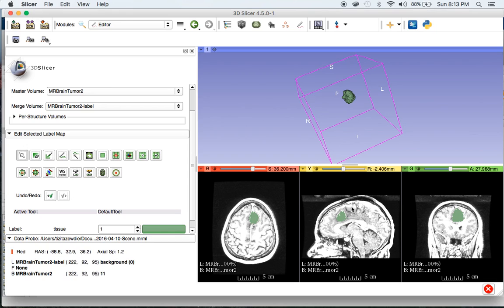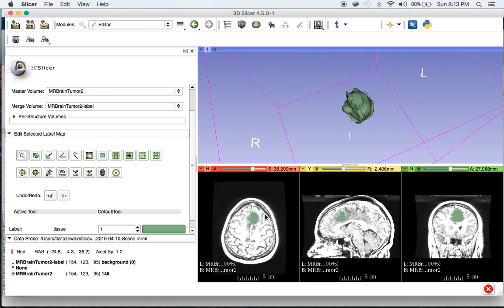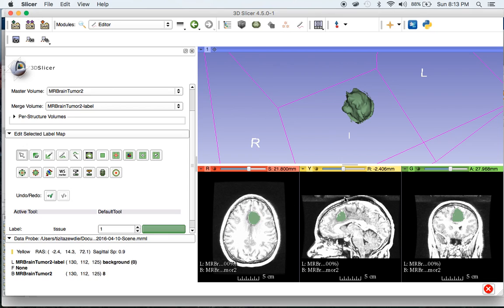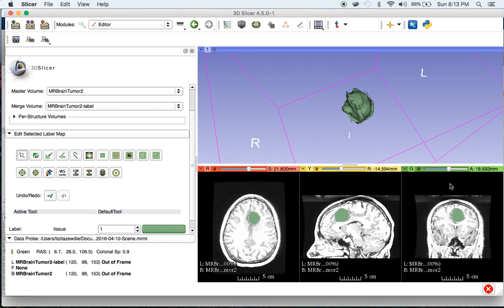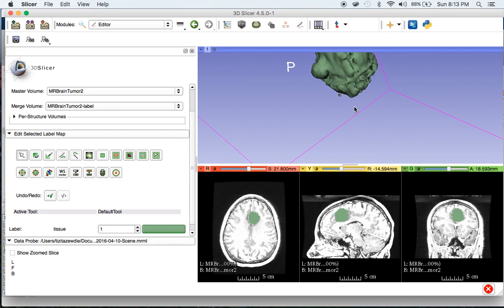So I have these slices from different views, and that's the 3D model that I segmented out, which is the tumor. Here you can see that I have highlighted or painted the region that I want, which is the tumor. You can see it here, and that's the 3D model. And I can quickly show you how I created this.